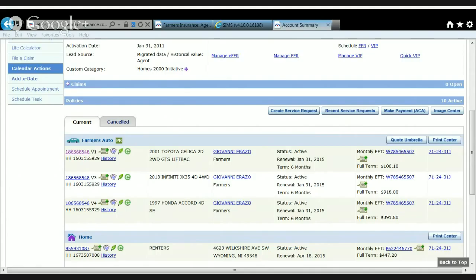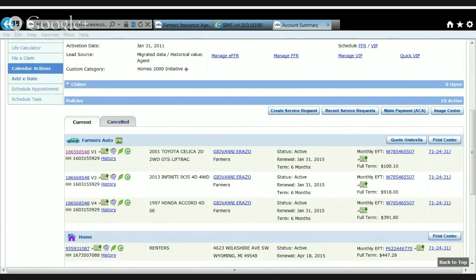Property damage. It's if you hit an electric pole, or crash into a house or a building, any vehicle, any type of property that you damage. It's $100,000 outside of Michigan, and it's $1 million inside of Michigan.